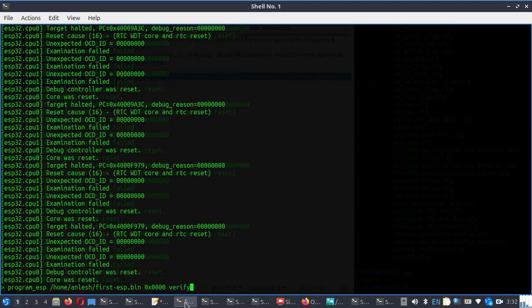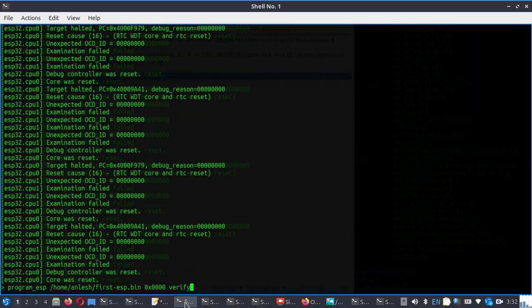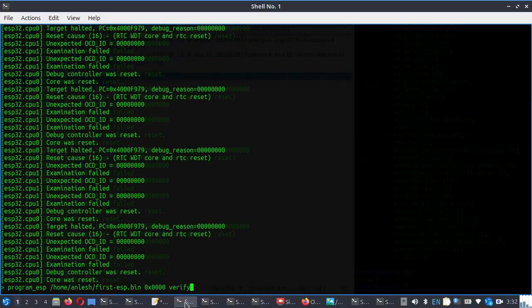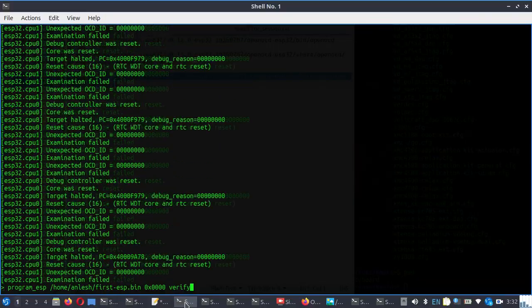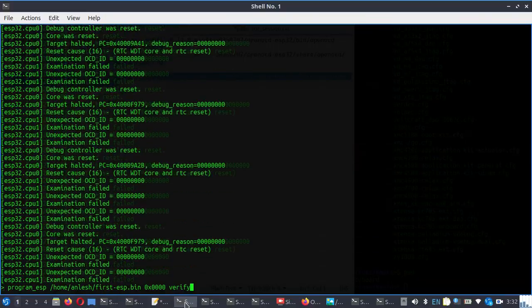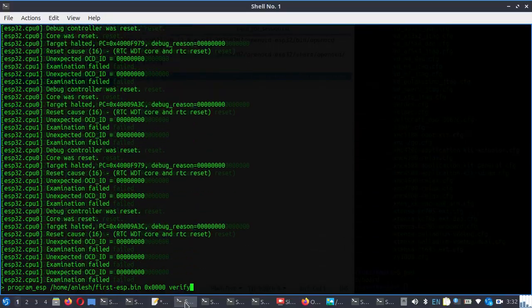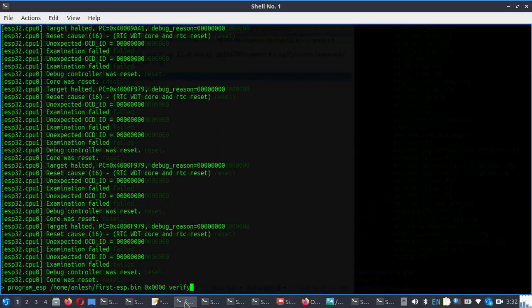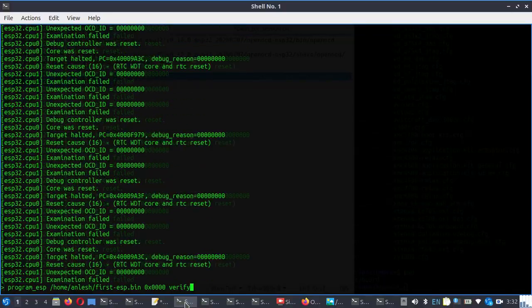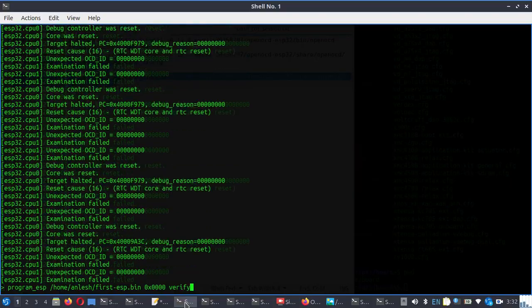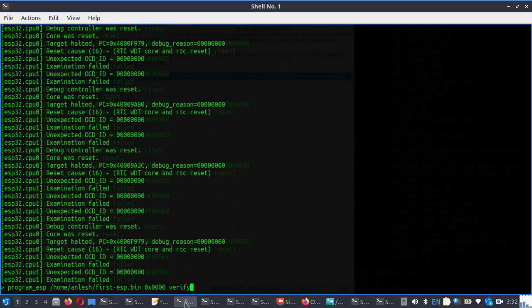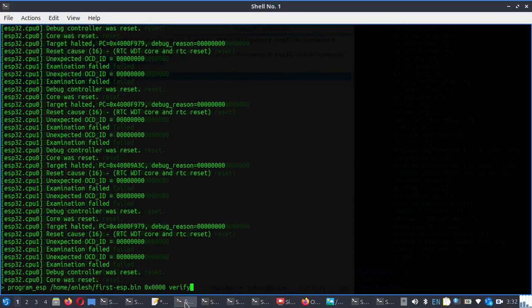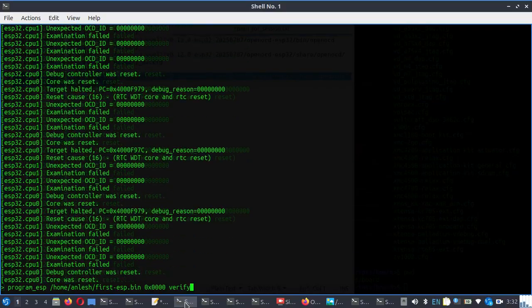If you remember in yesterday's video, we read the flash of our ESP32 and saved it as first esp.bin in my system. So we are going to use the same file and flash it onto this ESP32 using JTAG and then verify it. So now I am going to enter this command from my telnet terminal.